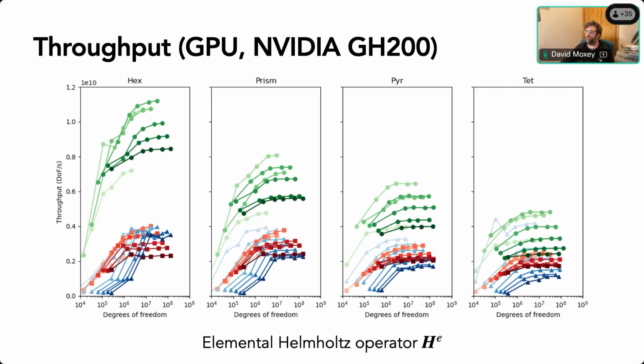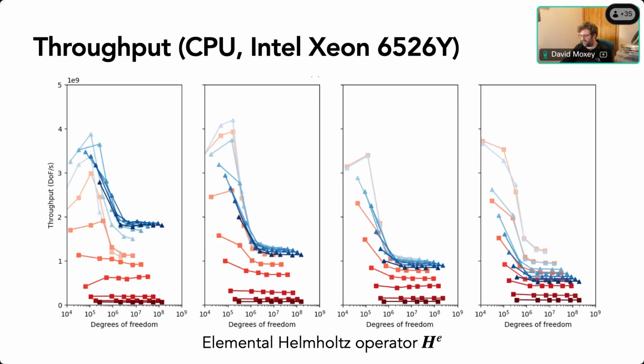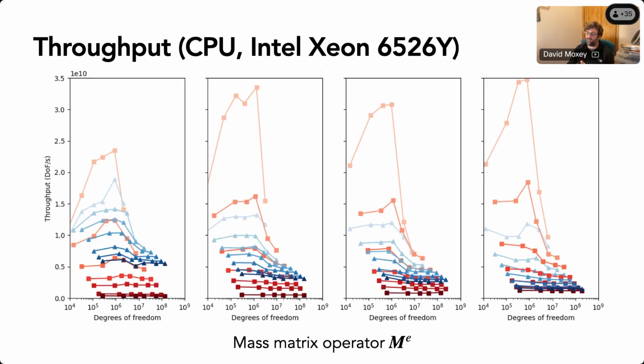So this is the Helmholtz operator, but if you actually switch, and as well, we can do this to the CPU, sorry. The CPU results, this is a lower grade, workstation class Xeon 6426Y. So you're cache pressure limited here. But the interesting thing is, in this approach, where the red again is the standard matrix approach, this actually starts to win out now for the tetrahedron particularly. This starts to win out for this Helmholtz operator. And if you're interested in, for example, the mass matrix operator, having this standard matrix approach is really highly performant actually on the tetrahedra, to the point where it actually outperforms the hexahedra.